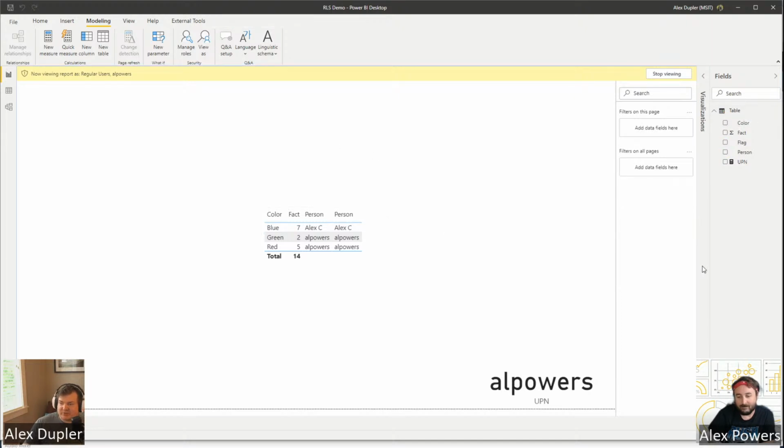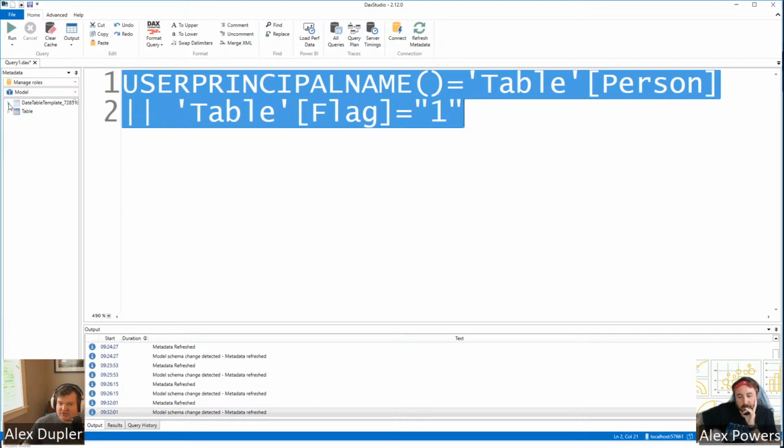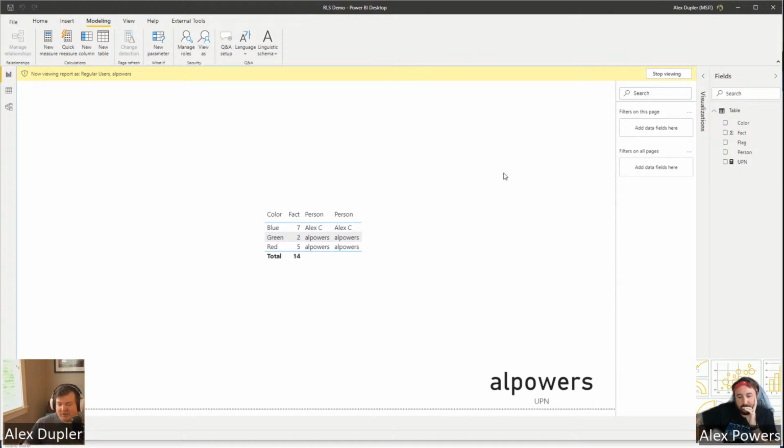That's actually another good point. If you've got some complicated stuff in your model and you want to make the users not have to think about it and trust your DAX, you can hide lots of objects, but they can always come into DAX Studio and see your hidden objects. Power BI says, you don't need to know about this table, you just use the dates. But guess what? I can access it here. Perspectives is basically the same thing. It's a different property, but it's a similar level of security.